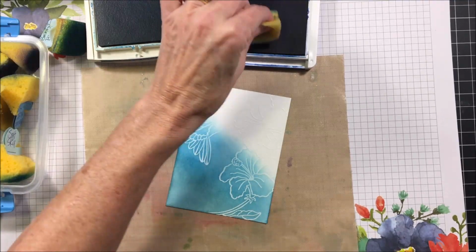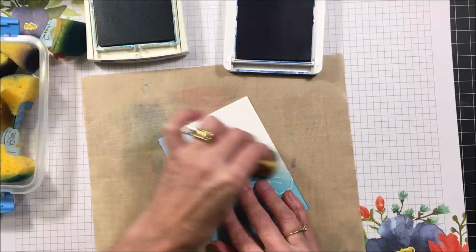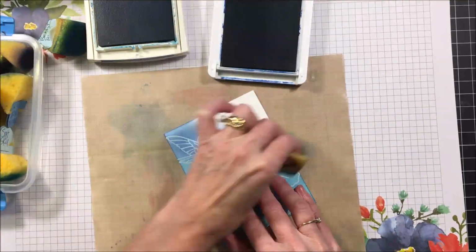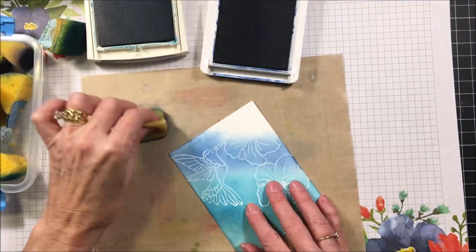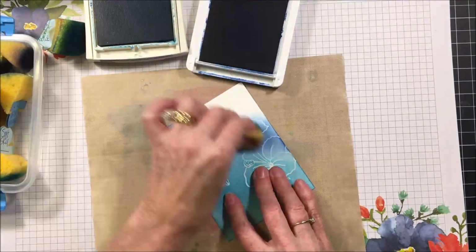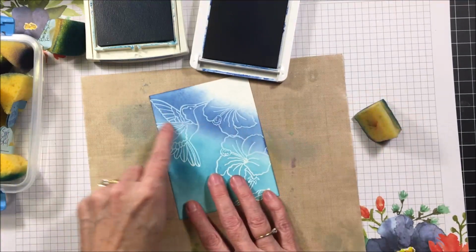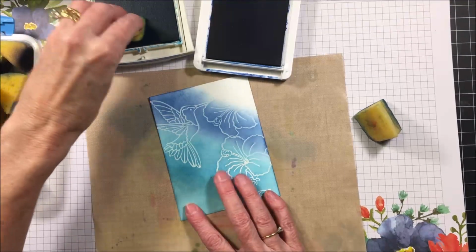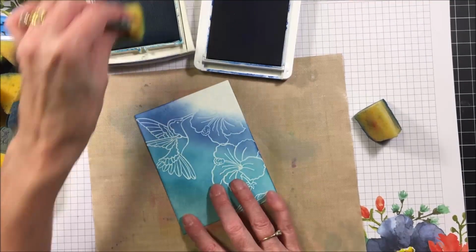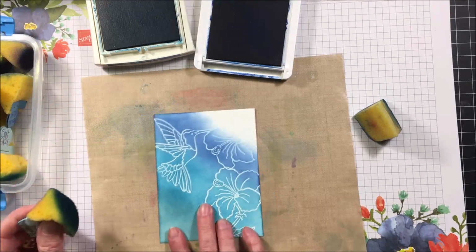And I'll take one of my sponges and put that in here. And you can keep it as light as you'd like or get it as deep as you'd like. That's personal preference. And then again, along this line here, I'm going to come back with the Pacific Point and work at that area there to get it blended back out. And you'll see how that now really blends again. Pretty, isn't it?